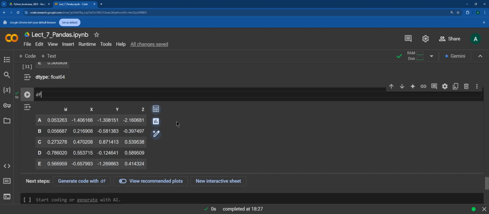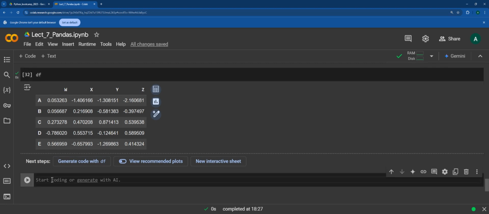So let's say we want to add W and X together, and then name it as something, let's call it df new.